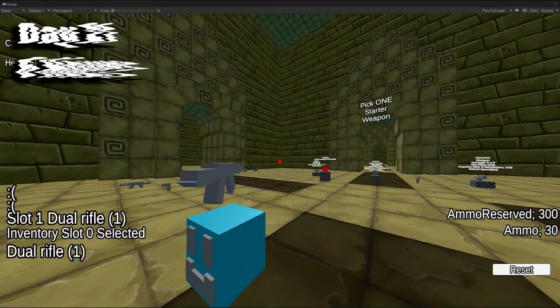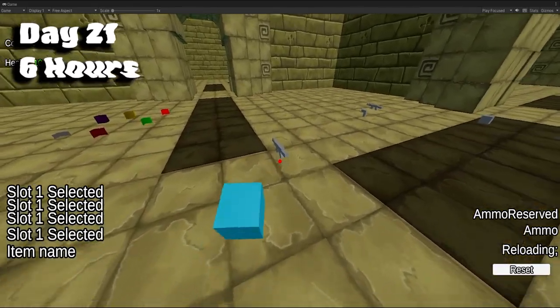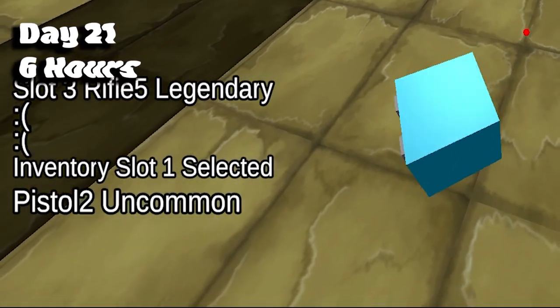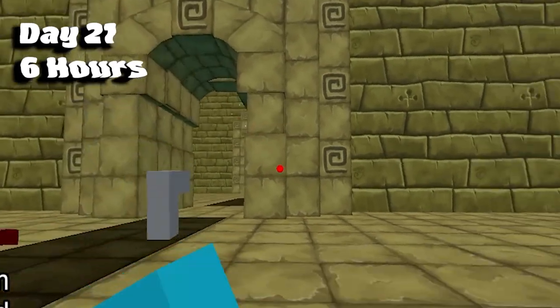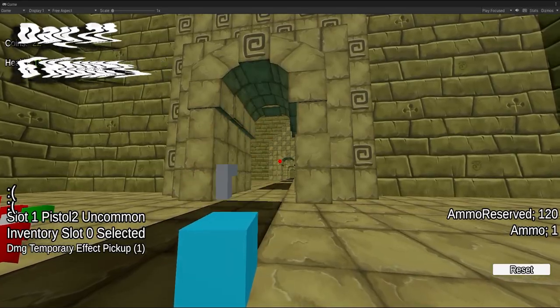So it bugs out if you pick up an item first. If you don't have a weapon and you pick one of these up, it will bug out. So we pick up all of these, and you can see now as we scroll through our inventory, we can see all of them. And then we use up all of the multi-shot, and now look. You can't really see the bullets too well, but you can see it's shooting a lot of bullets.